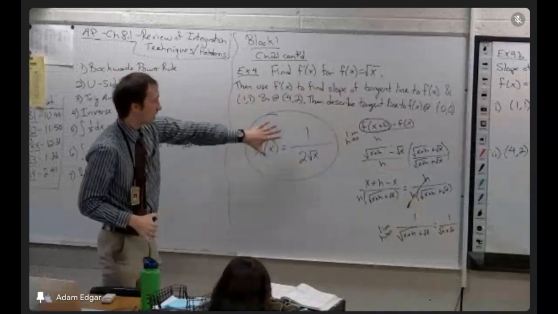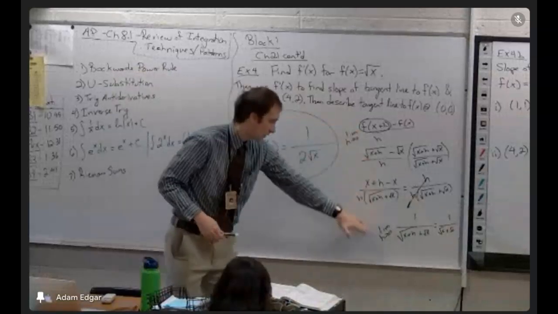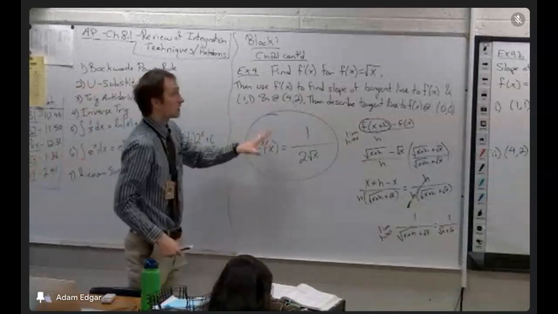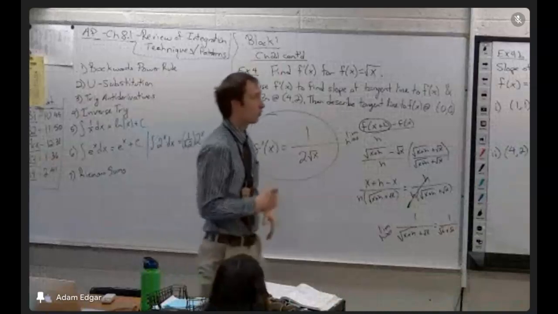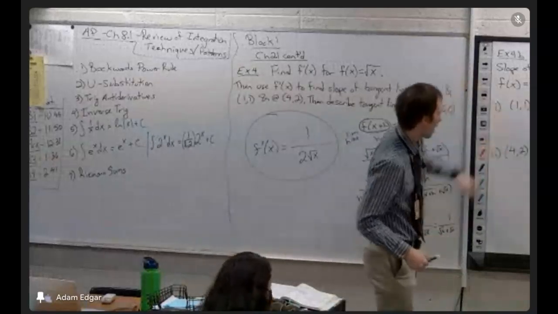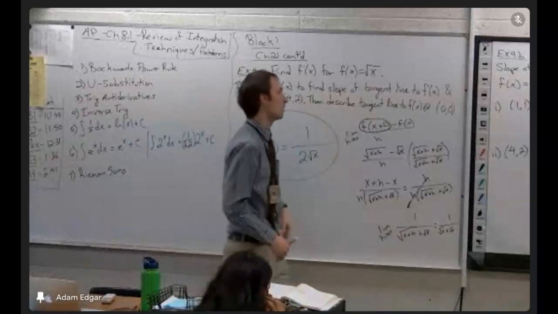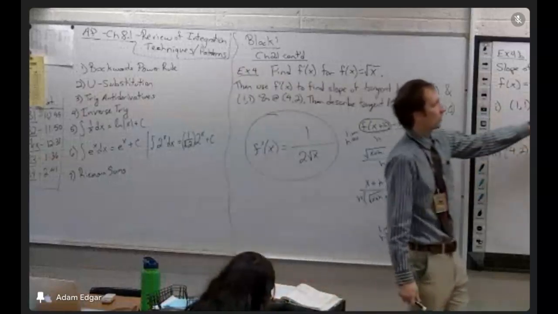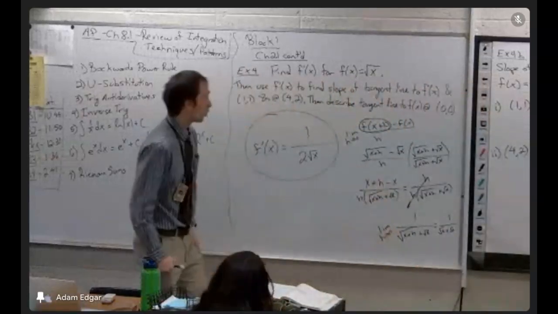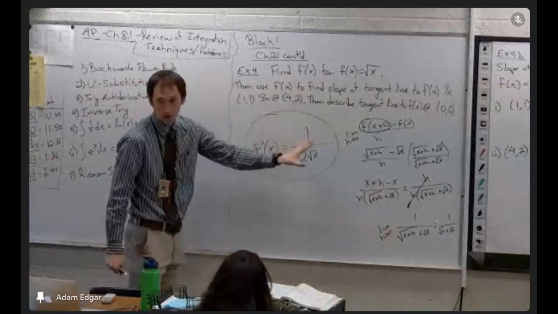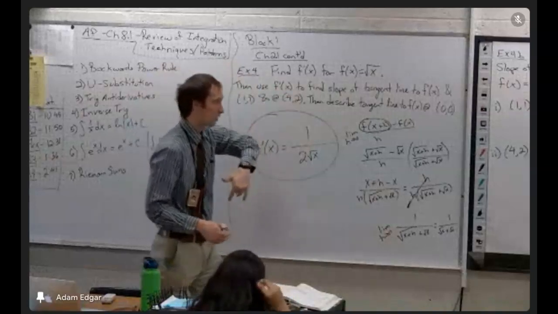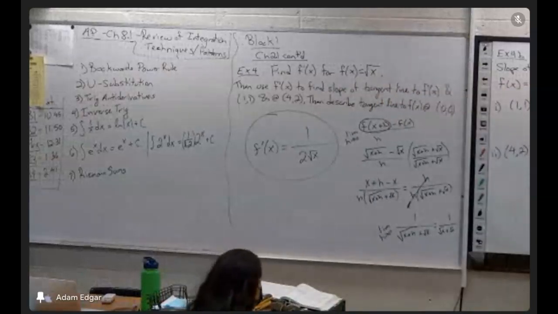Any comments to follow up on that, or any questions about any of the particular details along the way? Now, once you've got that, you can use it to get the slope of the tangent line. So instead of going through the whole c plus h thing for 1 comma 1, and then going through the whole limit again with c being 4 for 4 comma 2, and then again for when c is 0 for the point 0, 0, we go through the whole limit process one time with just generic x, and then once we've got this equation for the derivative, we use it to find the slope at different points along the way. That's a more efficient way to find the derivative if you have to find it at various points. So this is going to be what we do a lot more often.